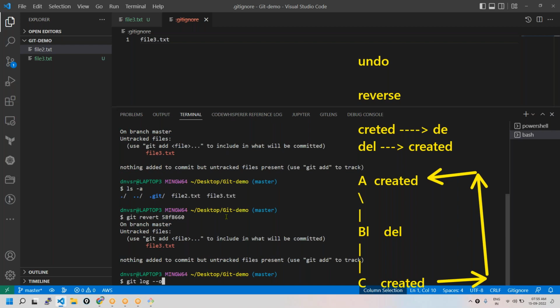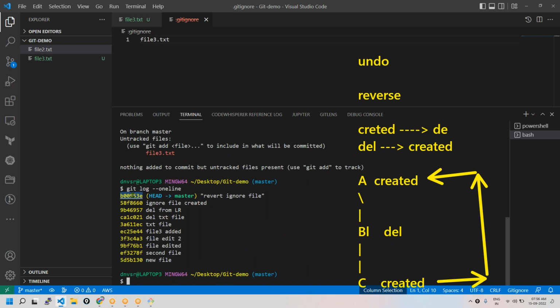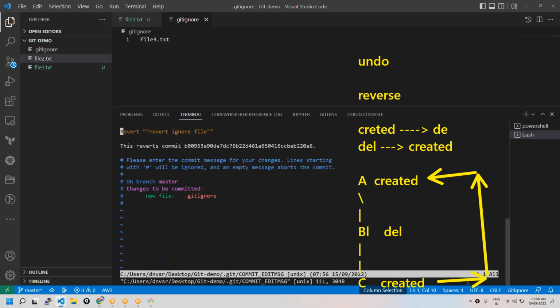Git log, one line. Okay, this is the one I want to revert. Now, git revert. Now it asks for the commit message. Let's say revert ignore file again or something like this.